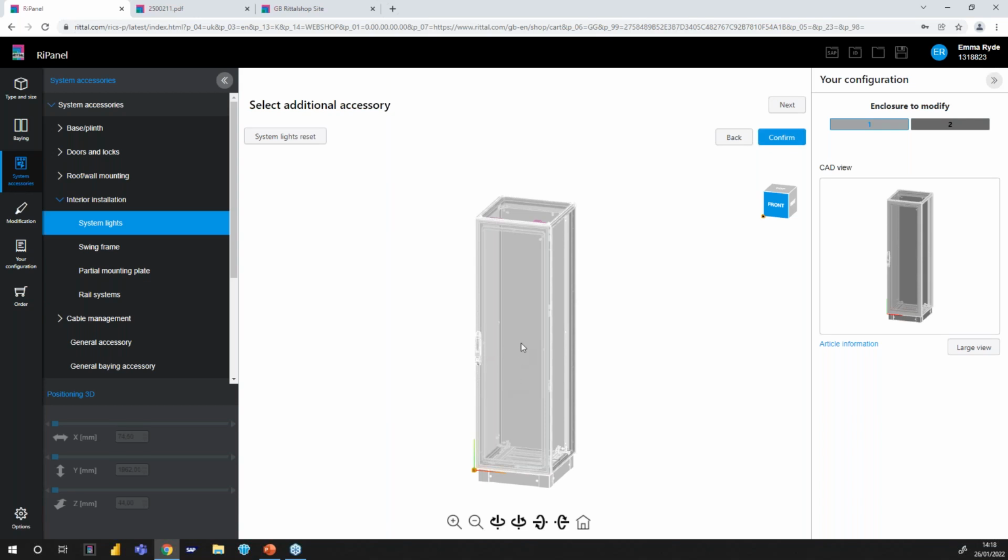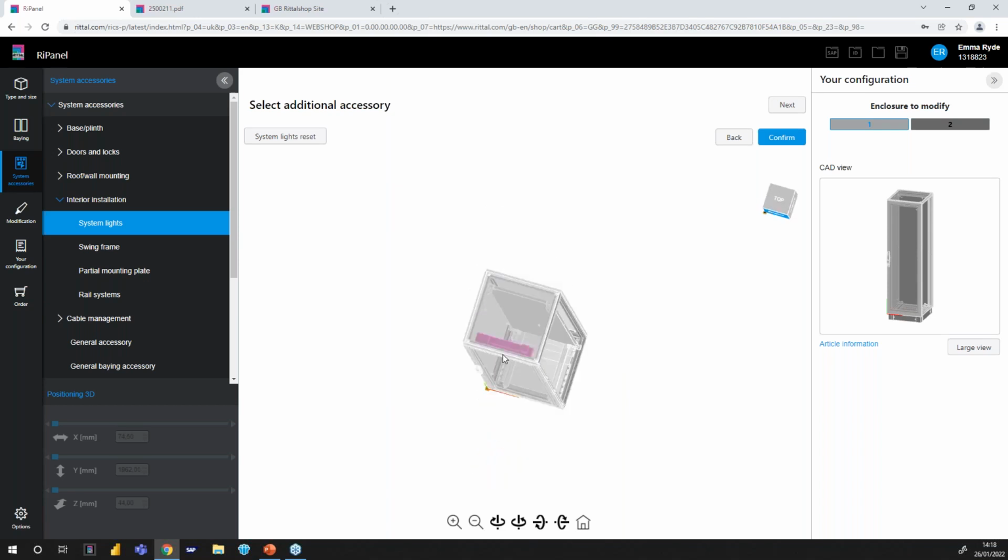Some people may be actually building this up so they've got exact drawings, or it may be that you want Rittal to supply the cabinets pre-configured with all these components in. So there's a number of different ways you can actually use RiPanel, whether it's just to create the drawings, whether it's something exact that you might need in terms of how you're going to build or how you want Rittal to build it, or like I said, just for a bill of materials.